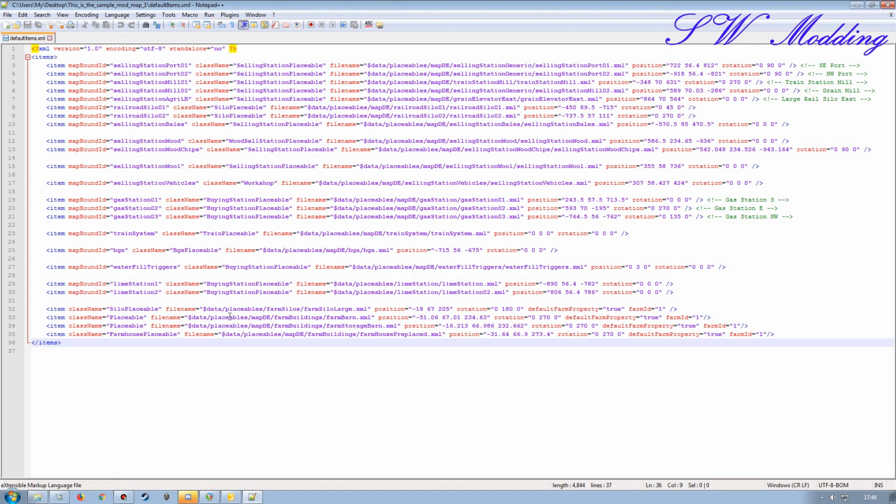And I'm still getting my head around certain aspects of how that works, but from what I understand, the map bound ID would be things that are always going to be in the map irregardless, and then if it doesn't have that tag on it, then basically it means it will be there or it won't be there depending on the difficulty level you're going to play.